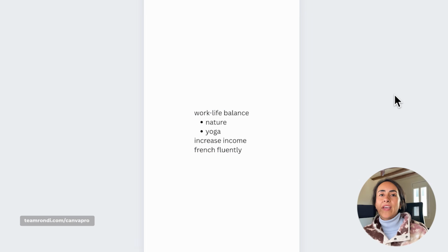You can of course have more than that. I have created the goal setting planner with 4 main goals. Some people like to have 4 so they can tackle 1 goal per quarter. You can have 3 goals, you can have more than that. In my case, I'm going to focus on this vision board in these 3 different areas.